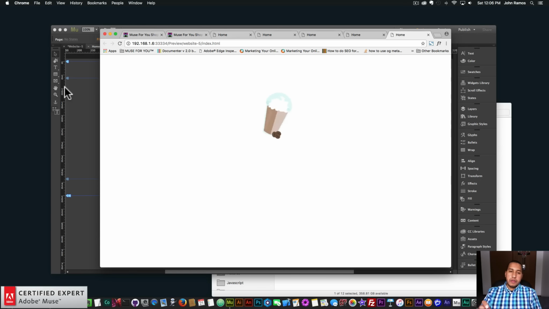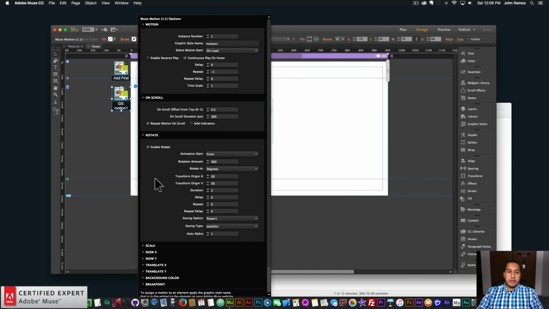So we can see it plays in reverse. So just think of it, it's animating from the end position back to the original position. If it's going to the motion, it's going to animate from the original position to the final position. Okay, so I'll change that back to to because I want it to animate from the original position to 360. So here I'll say to. And then the transform origin, you can rotate in degrees or radians.